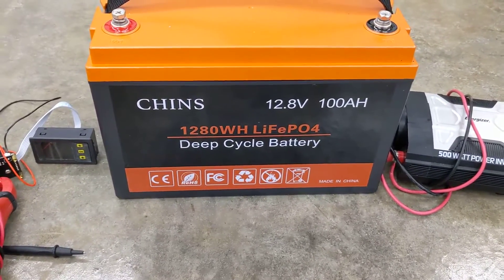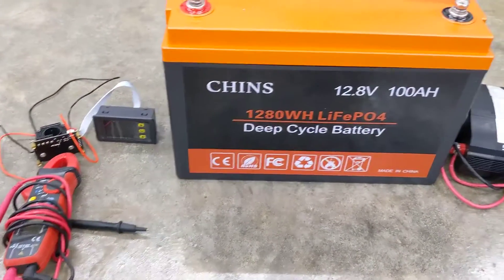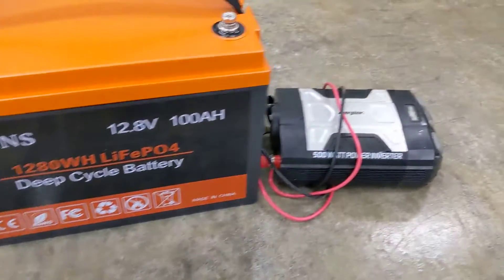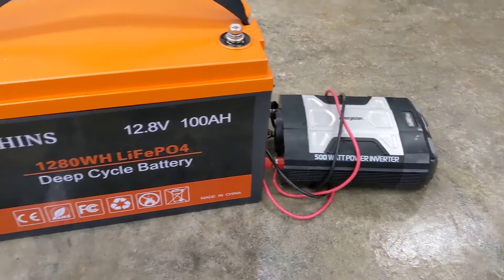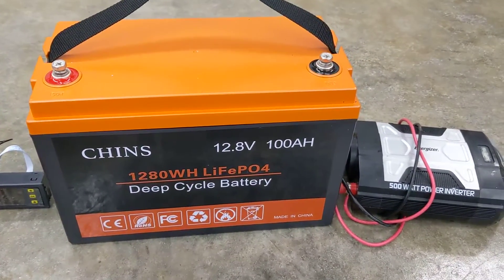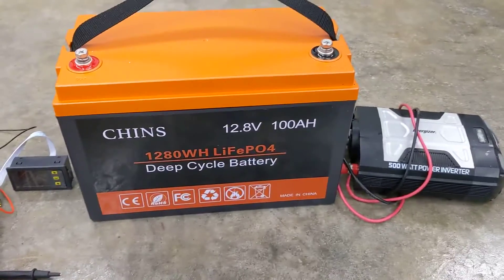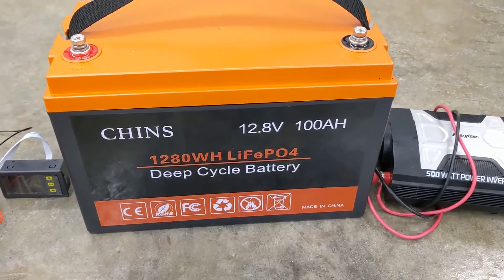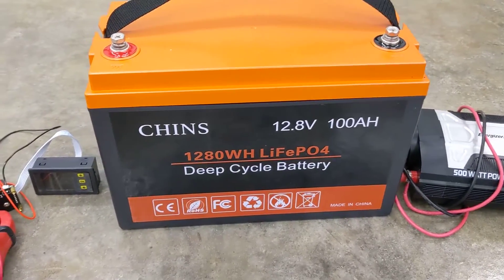People seem to like this Chin's brand. So I started out with this, charged it up using a lithium iron phosphate charger, topped everything off, and hooked up my clamp meter to check voltages — everything looked good. Then I did a capacity test, just used a simple 500 watt inverter here at low power to test things out. I ran a bunch of tools and did a constant power consumption test with a 500 watt heater, so the little inverter was maxed out. The capacity test showed 104 amp hours — so actually overrated on a 100 amp hour battery.